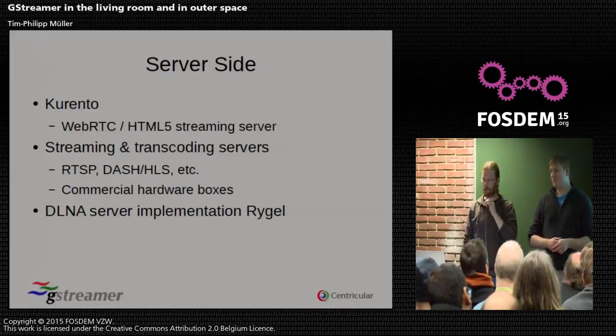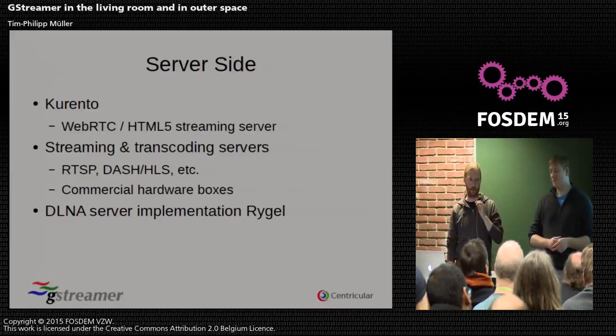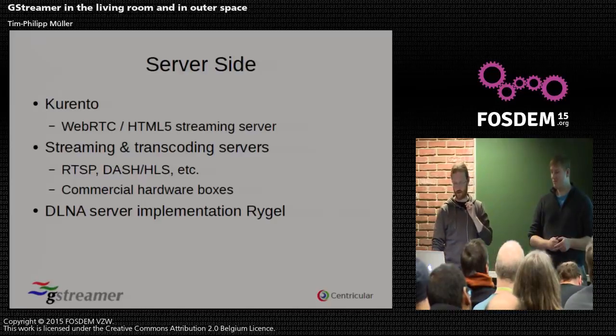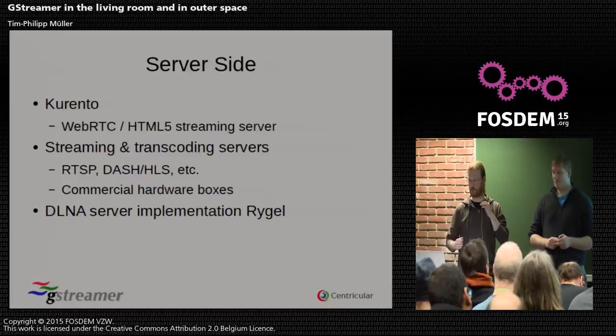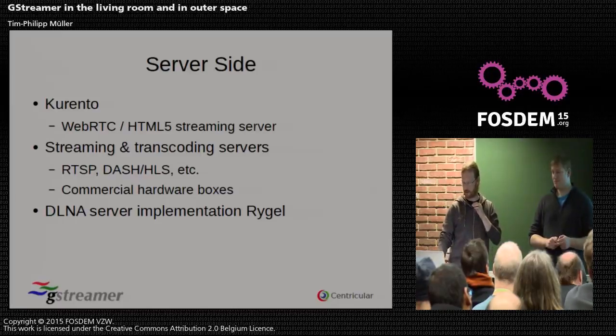Then what we also have is a DLNA server implementation called Rigel, which exists since quite a few years already, works quite well. And it's using GStreamer for example for transcoding on the fly. If your device can't handle a specific codec, well, it's just transcoding on the fly. You don't notice anything, it just plays afterwards.